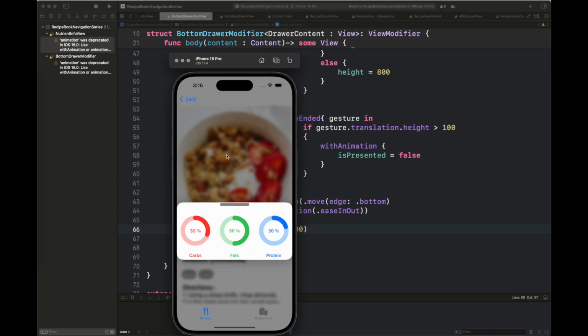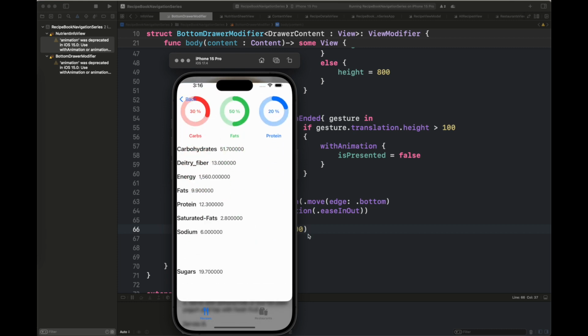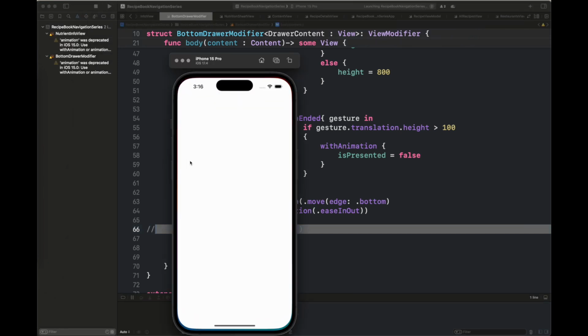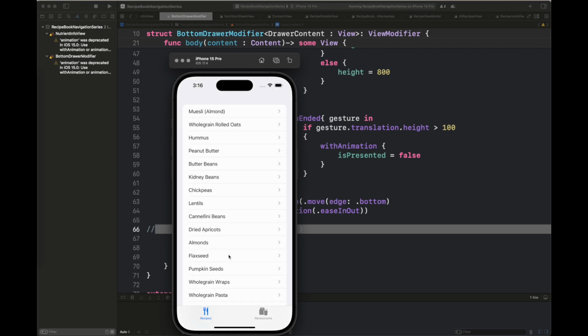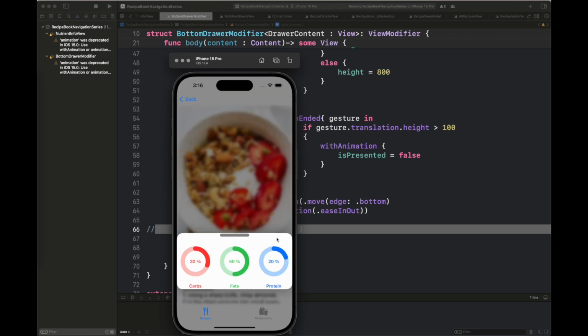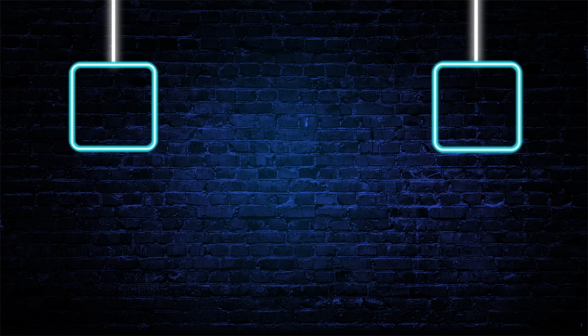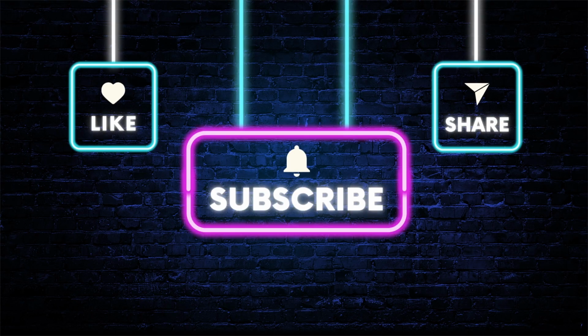So to give you a little bit of an idea, you can see here that the bottom drawer is extended perfectly, but the padding is a lot, which means that we need to remove the padding because 100 is not that much of a padding. So the bottom view will come down. Let's see here, it is a bit better, but it's still an issue when we are extending it, so you can write some code to adjust it according to the height of the screen, before and after dragging.